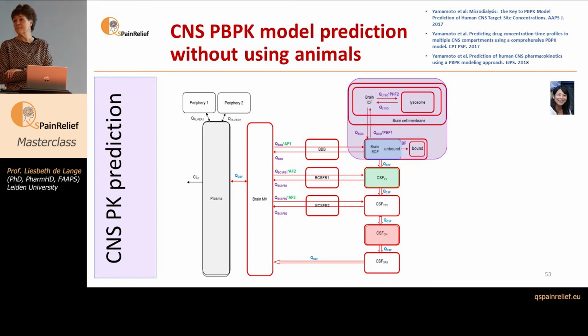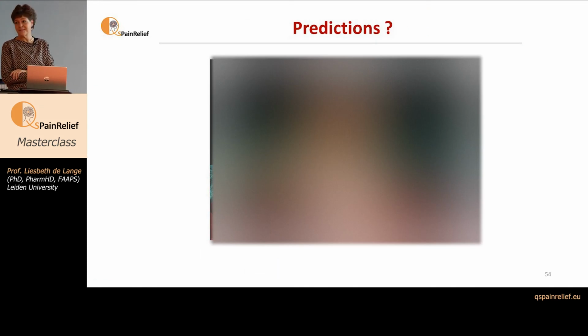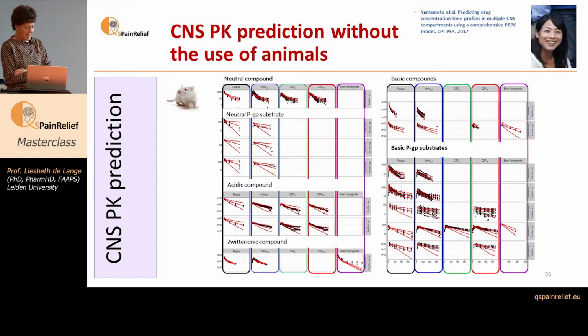And actually, again, predictions need validation. We always should gain trust in a model like this. And here you see the results of just plugging in these physical chemical properties and actually the prediction of what has been observed in these animals. So you see in all cases, the median and then the 90% interval outward. So you see in all these cases how that works. So we thought, okay, that is actually quite nice.